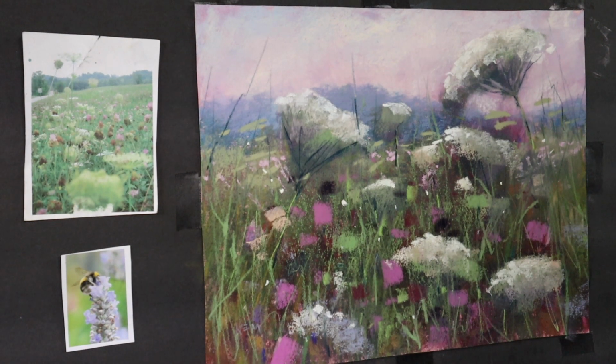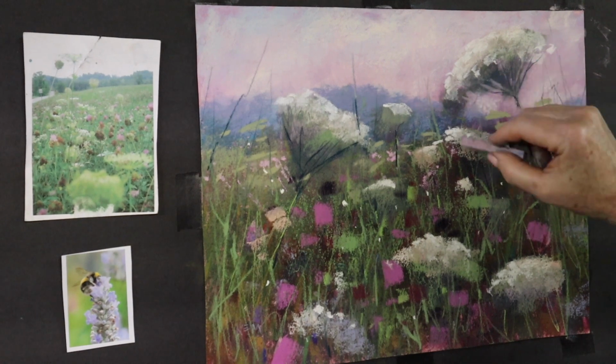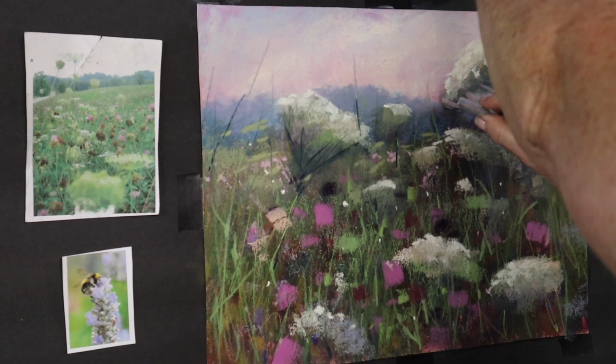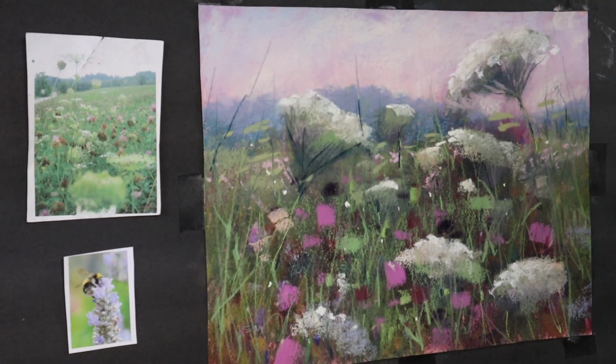And how are we on time? I wanted this to be about 20 minutes. Okay, so I need to clean up this area right here. You see I got a little bit messy, actually that was the other flower underneath. I gotta hold this. So I just want to clean this up with some sky color and then soften it with my finger. It just looked a little messy right there.